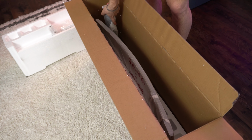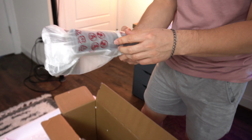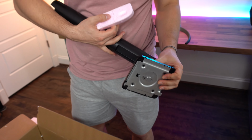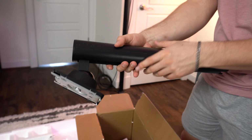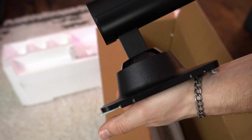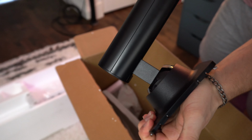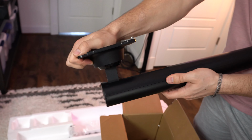Pulling that right up, we have the other piece of the height adjustable stand, which is a nice touch. We have a little piece in here, get rid of that. And here is the stand. Looks pretty nice, looks a lot like their business style monitors rather than their UltraGear lineup. However, very interesting back here. That's obviously for the tilt. Does it go side to side? I think that's just tilt, but that does look cool because of all that gloss right there. But yeah, full height adjustable stand, very cool.